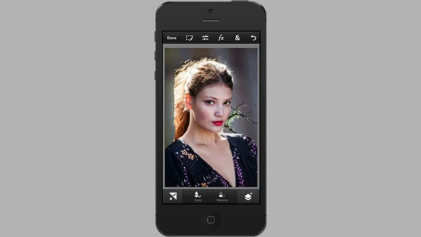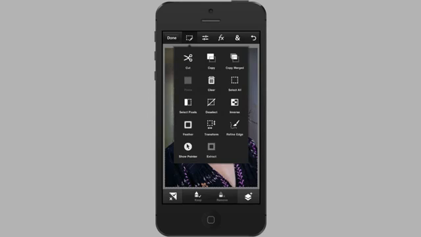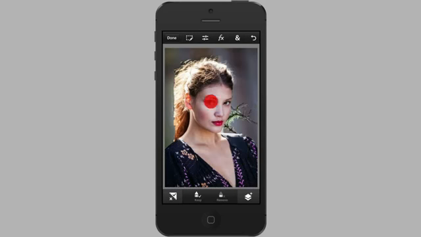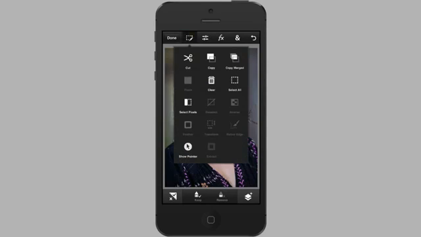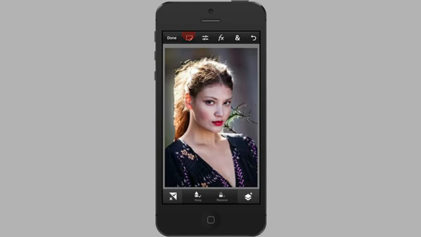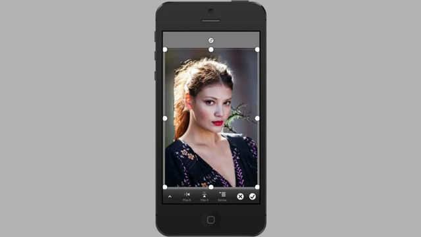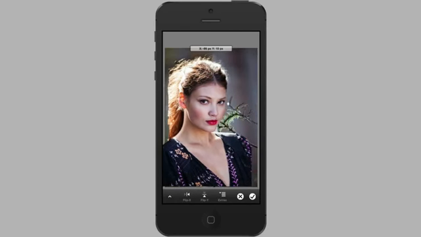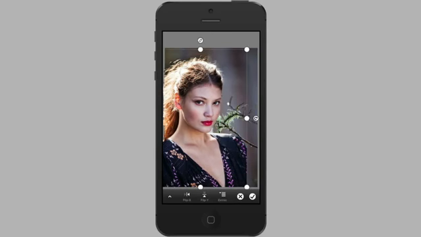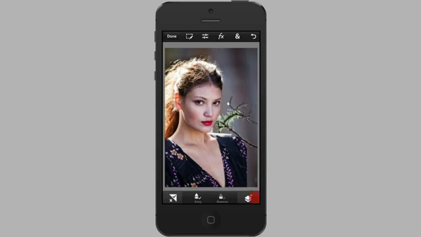Now the problem on the left-hand side though is that she was against a wall that is gone now. So it kind of looks weird. Well, let's go ahead and do a deselect first. And then let's go ahead and pick her up and move her where we want her to be. So I'm going to go in, actually, let's go here. And we'll grab the transform tool and we'll just pick that layer up and we'll cheat. We'll just put it against the wall of the background. So now we'll tap OK.